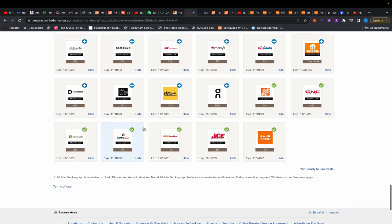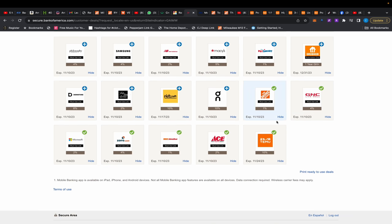the bottom, and at the bottom it's going to show you all the places where you've added it to your card. So we have Temu, which is 10% cash back, Ace Hardware 2%, Zorro 4%, Home Depot 1%. So basically, when you do this and you swipe your card, it's going to automatically add 10% or 1% or whatever of what you spent back to your card.